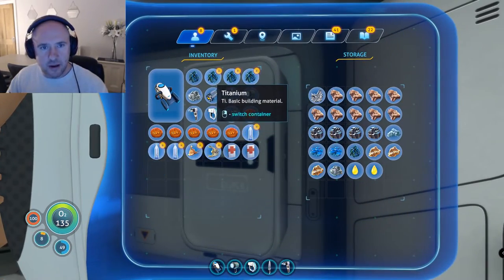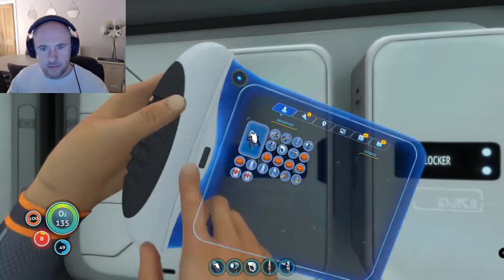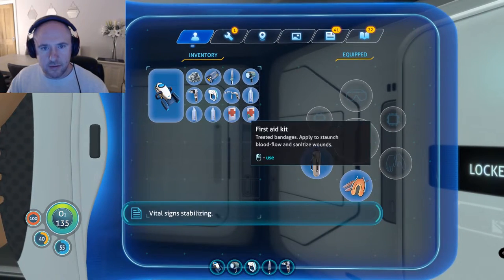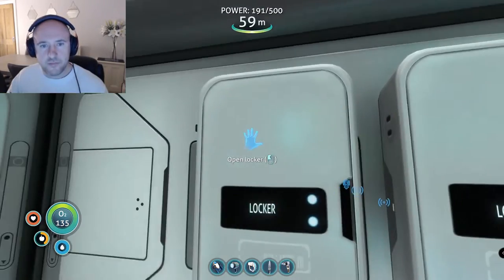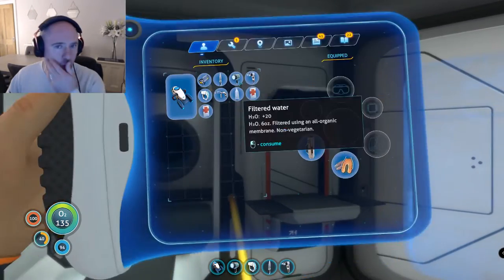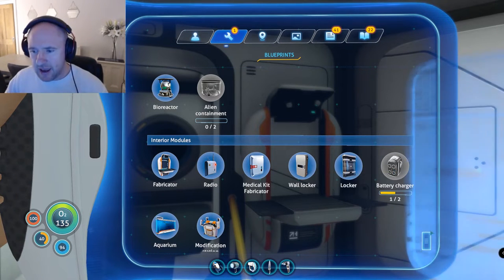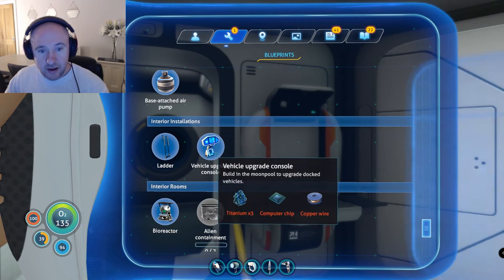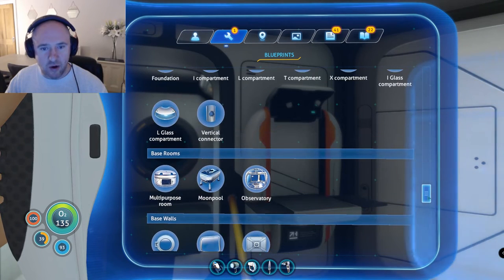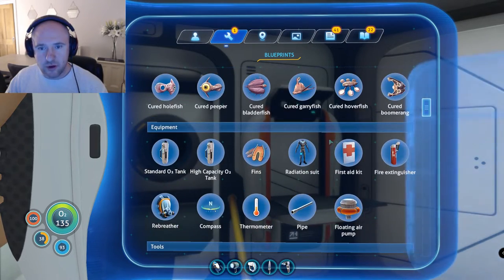Okay, offload it in here. I'm tempted to make another locker because we're going to need it. Perfect. Table coral within there for now. And vital signs stabilizing. Nice, beautiful. Get rid of the one silver. Okay, so what else do we need that we have? Battery charger, big one. We're going to need that. It's going to have to be high up there on the priority list. Vehicle upgrade console, we're going to be doing, and thermal plant, which would be amazing, but we don't need to do that right now. Observatory, of course we do, but not right now. And we want the radiation suit.